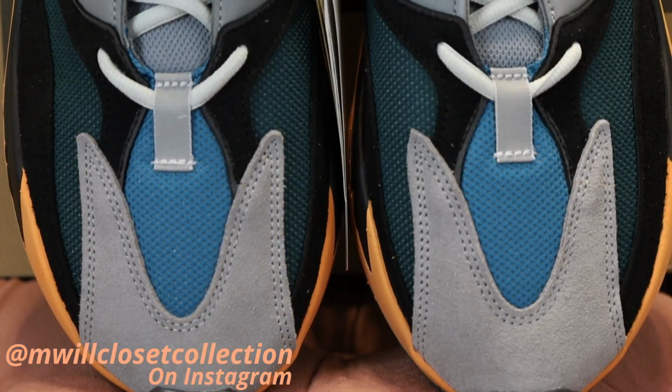Roll onto the front of the shoe, you get this outsole spilling up. That's kind of like in a cinder colorway, but we'll get to that very soon. Moving up past that, you have the traditional 700 fangs. This time it's like in a gray, just a true gray. And right here, you have that teal patch. That teal patch mesh is the same color from Wave Runners. I think the other two, the blues and the ambers, but we'll get that in a minute.